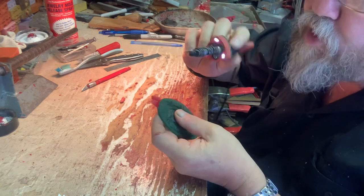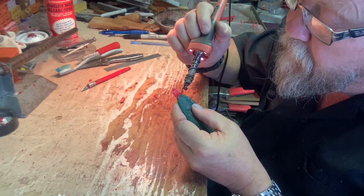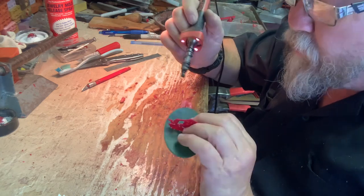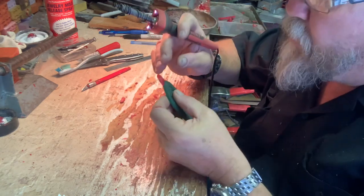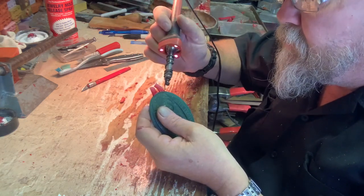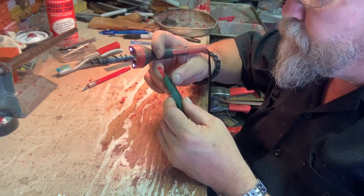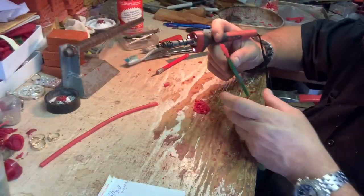And this is a little piece of copper wire wrapped around an electrical soldering iron. And I find it works just great for me. Now you don't want any undercuts, right? You just want the wax to go in there and create a nice fill for it. And then you don't want any sharp edges, especially on the sprues, right? So I'm gonna make another one and then I'll get back to you.